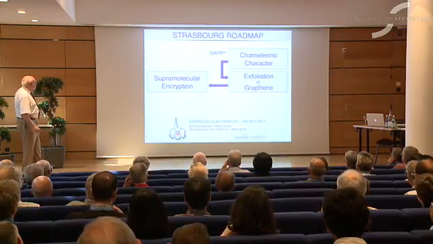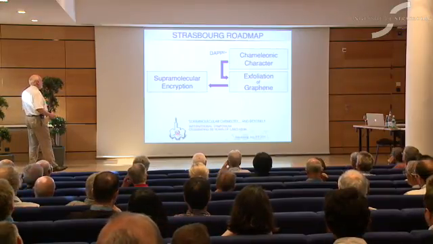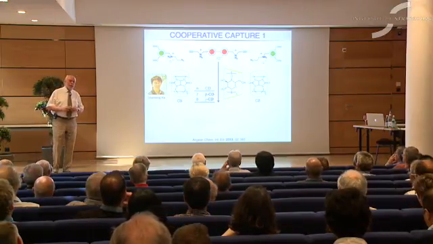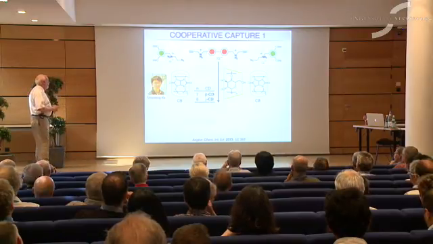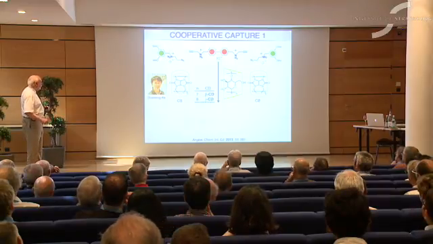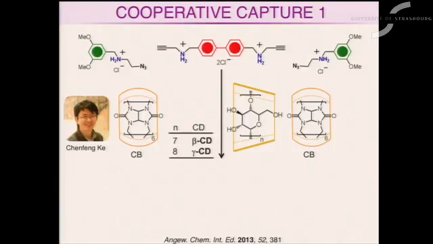Okay, so now with that background, let's look at this area of supramolecular encryption. And here I'm back with rotaxanes again, but slightly different approaches. We have cucurbituril. Now we're down to CB6. We're going to have a couple of cyclodextrins, and they're both equally efficient. Beta and gamma cyclodextrin on the scene. And then these are the simple building blocks that we use because, if you're going towards commercialization, things have really got to be very, very simple, and they've got to be efficient.